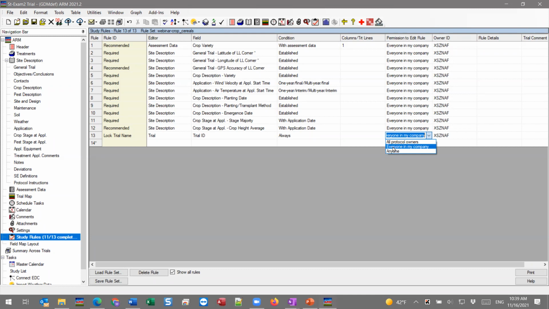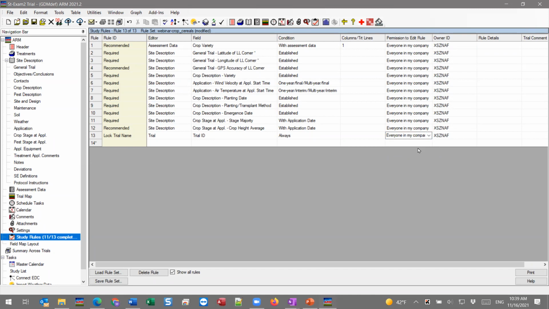So if there is a situation where, in this trial, I can't do what the rule is requesting, you can always delete the rule, but you have to be in this permission group, essentially. So I've added this here. So anyone from GDM that has a GDM license, they'll be able to delete that rule if they need to. But if I send this file to somebody else outside my company, they won't be able to delete the rule.